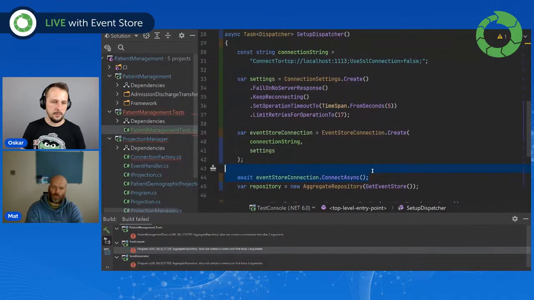So from the usability perspective, I think that not having this method is really nice. It simplifies connection management, especially since it was async. And if you'd like to inject the event store client, so the gRPC client, as a singleton, then again, it's much easier if you don't have this initialization.